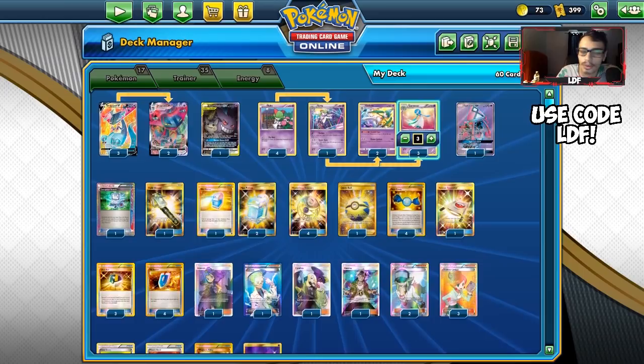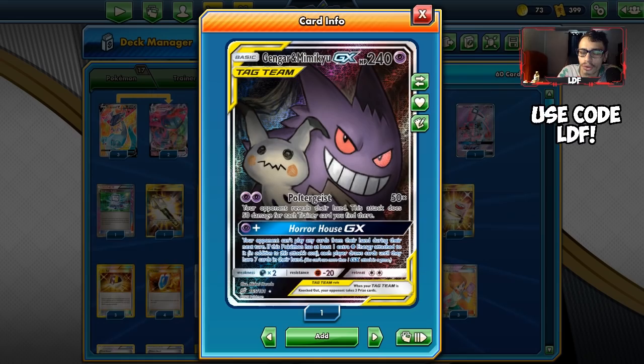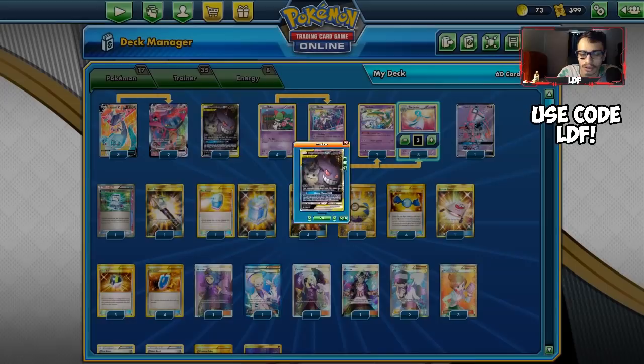I am playing one tech card, however, and that's going to be Gengar Mimikyu. Another card that can use a one energy attack. You can use Poltergeist, and I'm pretty sure Horror House will be able to work with Gardevoir. So you have a lot of value out of Gengar, and that's why I'm playing it. Again, it is weak to dark. I am playing one Weakness Policy alongside the double Gallade to help us out.